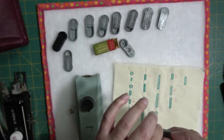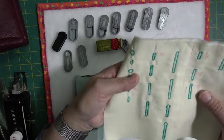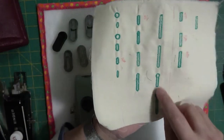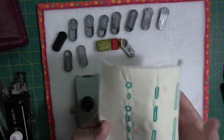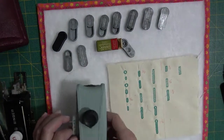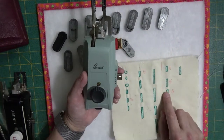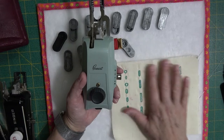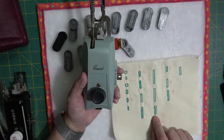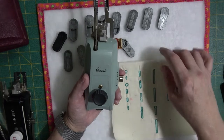I think that might be the longest of any of them. So that's pretty good size buttonholes. And then I have two keyhole templates. One's a 1 1/16, and the other one I believe is a 5/8. So that is part of the reason I really love these vintage attachments, because the buttonholes are consistent. And you have a wide range of sizes that you can get for them, and it'll pretty much fit every button out there.